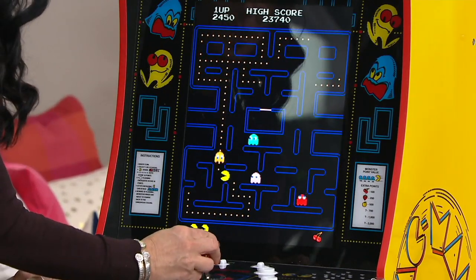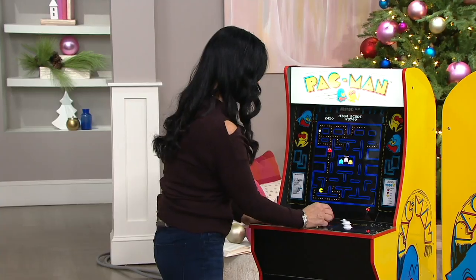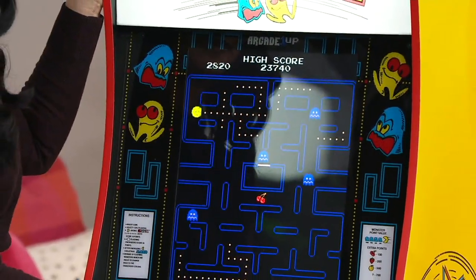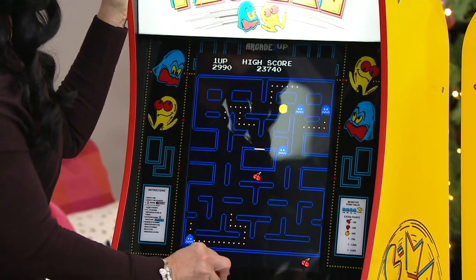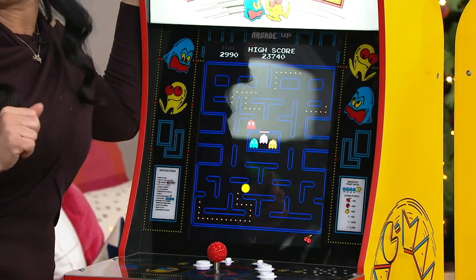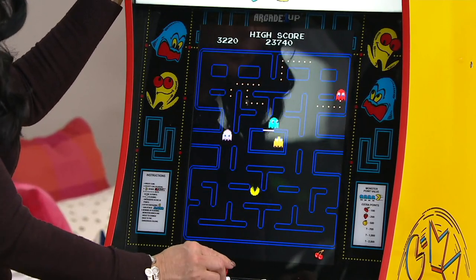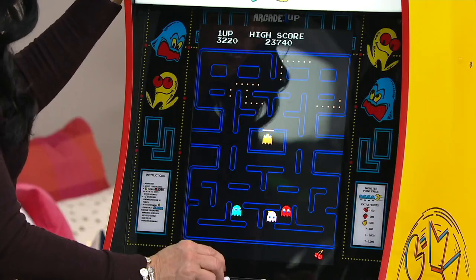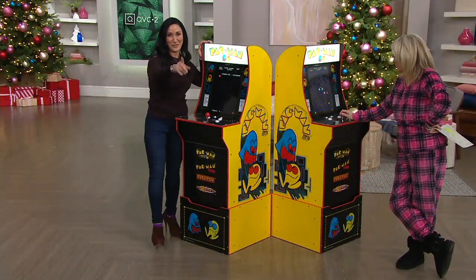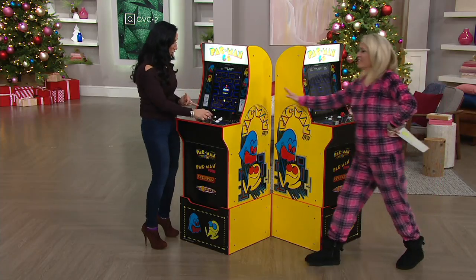In our house we love all the nostalgic stuff. I want the things from my childhood that brought back great memories, but also if you're going to bring an arcade game home, why not one that has spanned the years? Pac-Man is celebrating its 40th birthday — I did not realize until yesterday that Pac-Man is turning 40 this year. I don't remember life before Pac-Man. We'd bring our quarters, line them up. You don't need quarters for this one — you plug this in like you plug in your hair dryer.